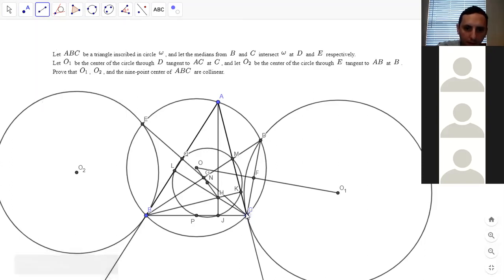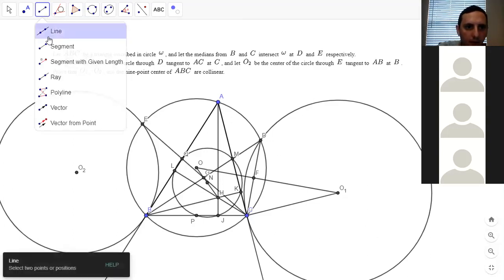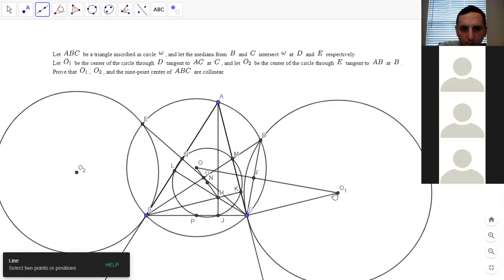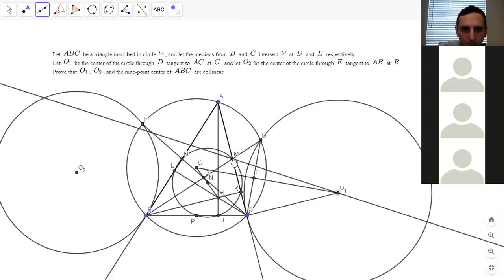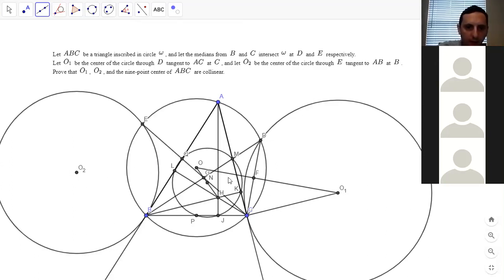And also O1C is perpendicular to AC. I think we should prove that O1, M and E are collinear. O1, M and E? Yeah. Interesting. Yeah, if we prove O1, M and E are collinear, we will prove that O1H. Oh, they are not. They're not. Oh, my bad, my bad. Interesting idea though. Yeah, because O1, L, O2, L, and B are not collinear.